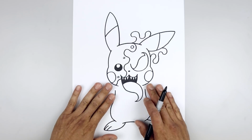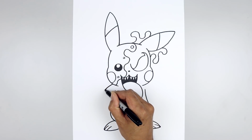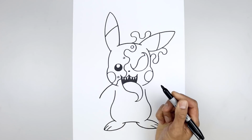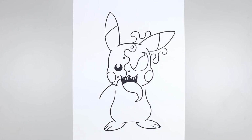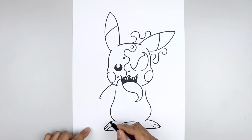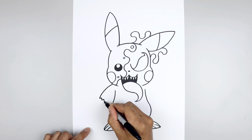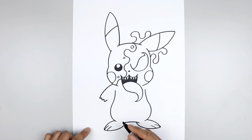Let's go back up to the top and draw on the arms. We're going to start underneath the cheek on the left side, curve the arm going out, and then down towards the fingers. Let's add 3 points along the bottom. Going up and in with a short line, come down, do that again, going up and in, and then come down. Just going to angle this up and in towards the thumb.